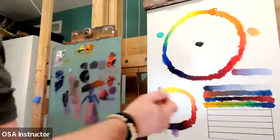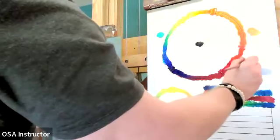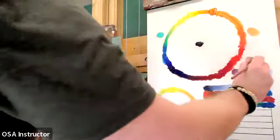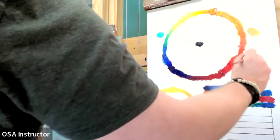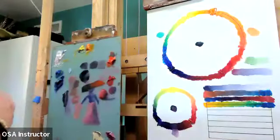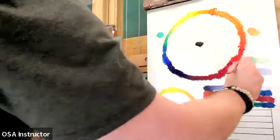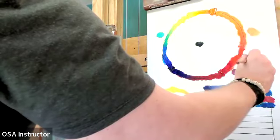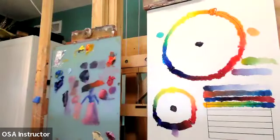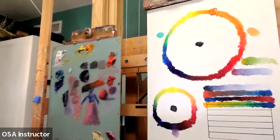I'm going to do that color as well with white. Let's see what kind of a green that makes. It's almost a sap green. Right, yeah. Gorgeous. I mean, I find myself getting so infatuated and then just continually asking what if.